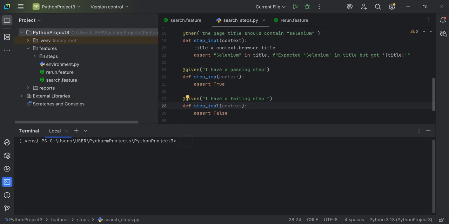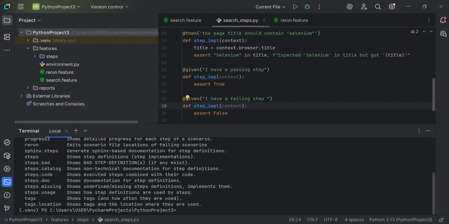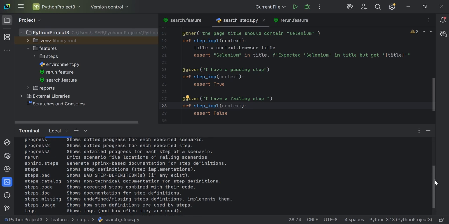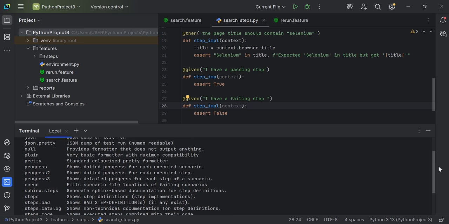Let's first understand this command: behave -f help. You can get all the options by using this command. As you can view here, pretty, progress and rerun.